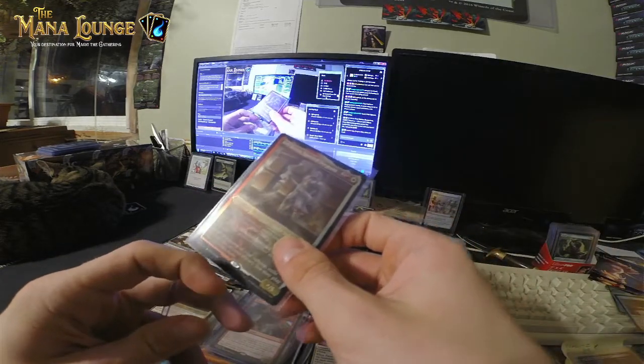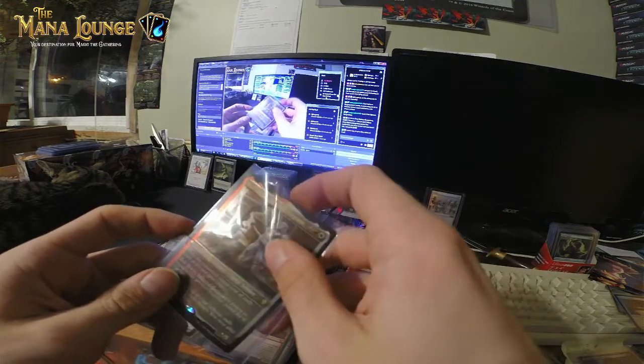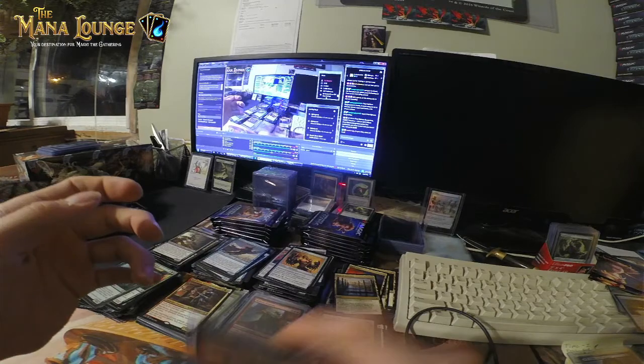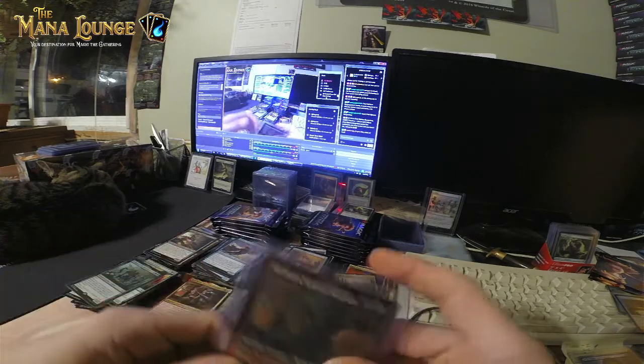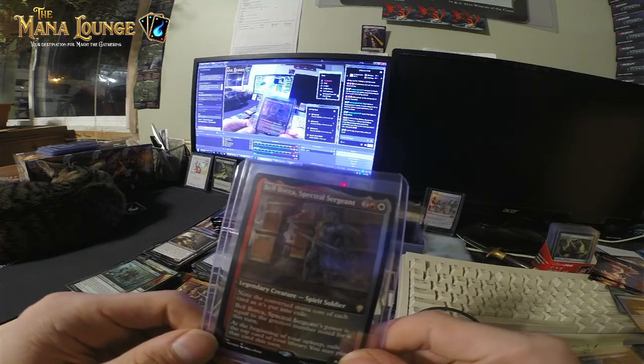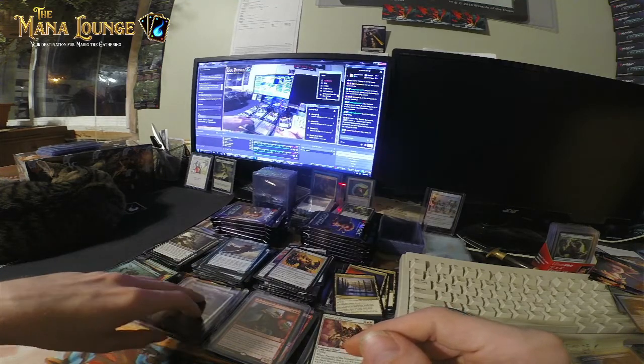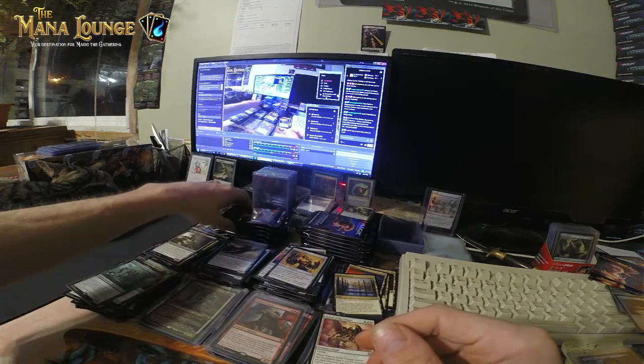Very nice artwork. Yeah. Belbacora Spectral Sergeant, etched foil. What a nice card. Who's on multi tonight? That's a nice hit. Multi was a good pick for 6th.